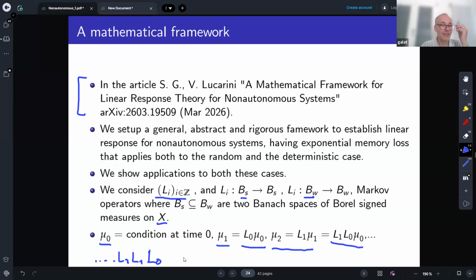So at the technical level, the question is, in the autonomous case, essentially what people do is understand what the iterates of some initial operator are doing on some initial condition. Now, the question becomes, can we estimate what this long composition of different but similar operators does to a certain initial condition, and can we understand what is going to happen in the future?